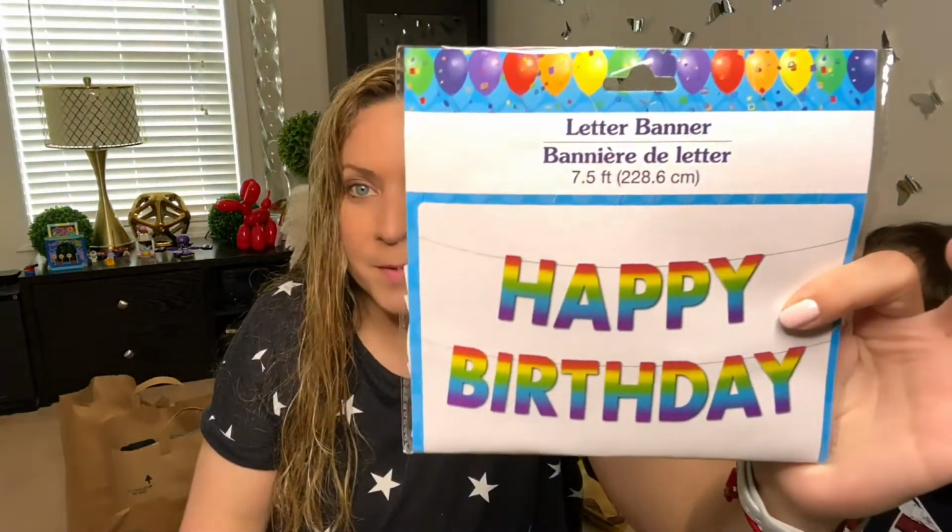I have a happy birthday sign. It's always good to have, especially if I travel. Is it for my B-day? No, you already had your B-day. That's the same one I used for Augustine's birthday. Well, I mean, not the same one. The other one I put in the garbage. But it's the same color.